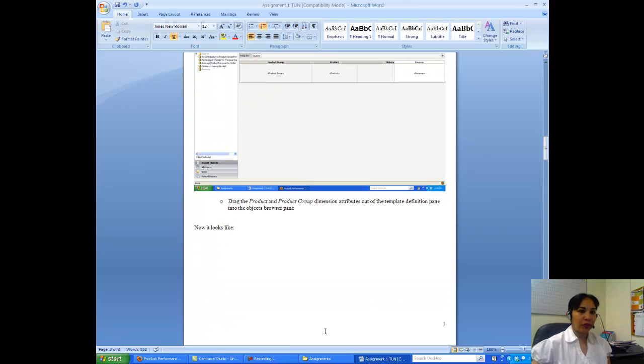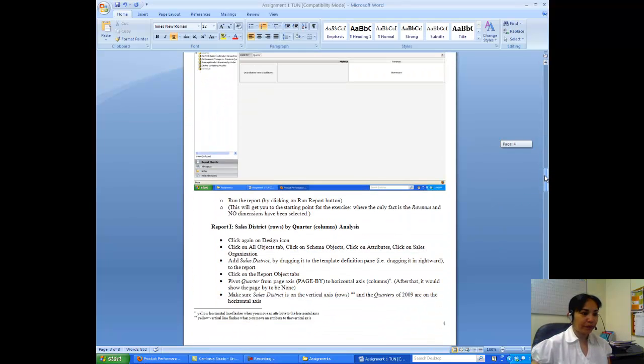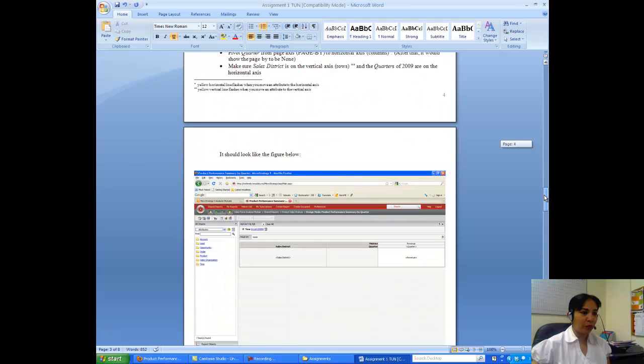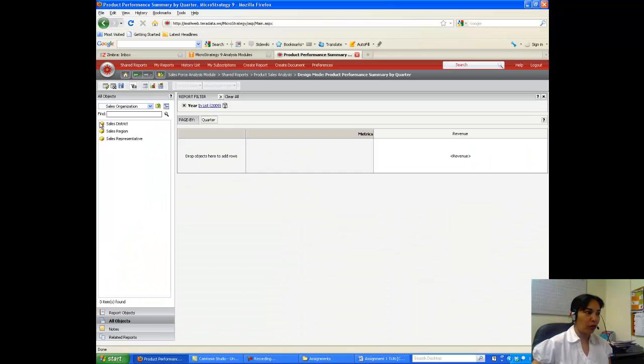Okay, what I'm doing is I have to bring sales district into the row and quarter into the row. So I bring sales district into the row. Row means horizontal, so the horizontal line has to be highlighted. It has to be yellow. Okay, so I bring sales district, and I also need to bring quarter.